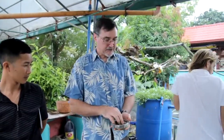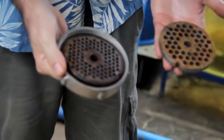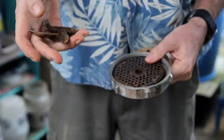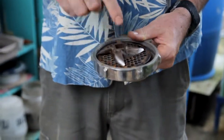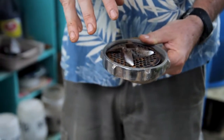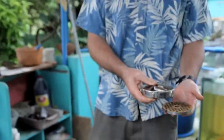Here's the pelletizer. And of course, you can make different sizes depending on your screen. There's an auger that extrudes it through here, and this kind of cuts it off as it goes and it rotates. Like a meat mincer, like hamburger. So we always take that off and clean it, but the machine's up there on the roof.